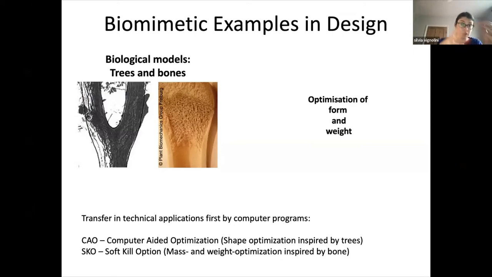So when you go back to Earth, where you have gravity again, the bones have to readapt to the presence of this load, yes? And so this is just to make you understand that, even if we don't think about it, these are dynamic systems that really self-adapt. And the way they self-adapt, they try to optimize their form as a function of the function that they have. And in the case of bones, but also in the case of cellular structures in plants, in trees, they optimize their structural characteristics in order to be able to sustain weight. So they optimize it, but using as little material as possible. How do they do it?